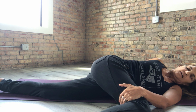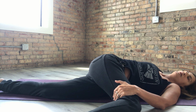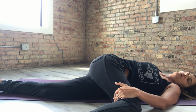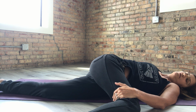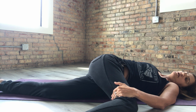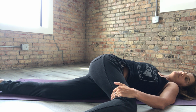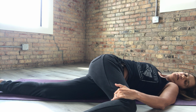Your left hand is going to come to the crease of your right knee, and then you're going to slowly lay your torso back down if you brought it up. Reach your right arm to the right as far as it is willing to go. We're going to let the right shoulder blade stay off the floor for this one. But the movement, the direction of your right shoulder blade is down toward the floor or toward your mattress. You're reaching your right arm even more to the right. Your gaze is still over to the left here.